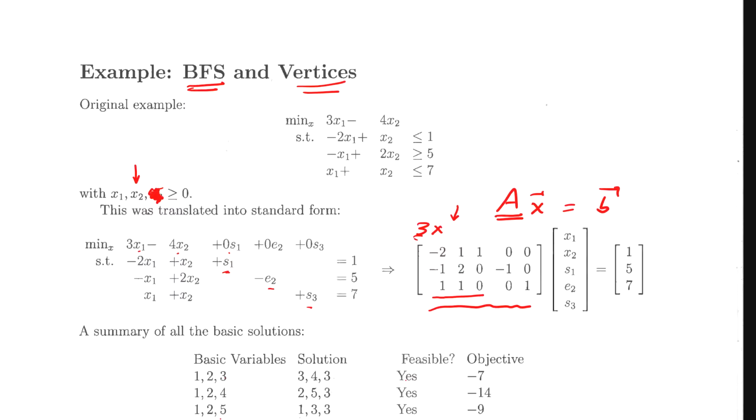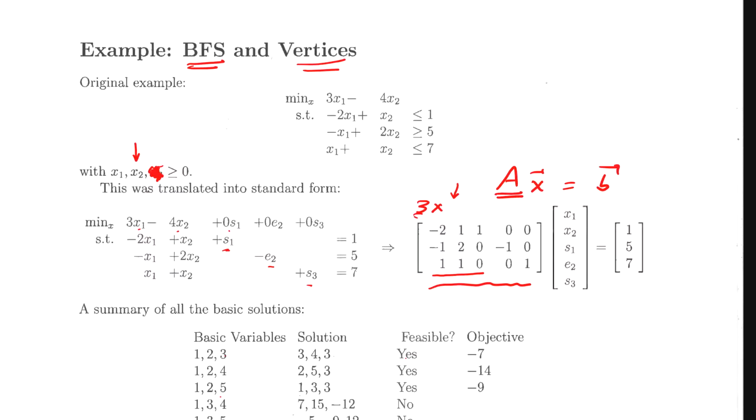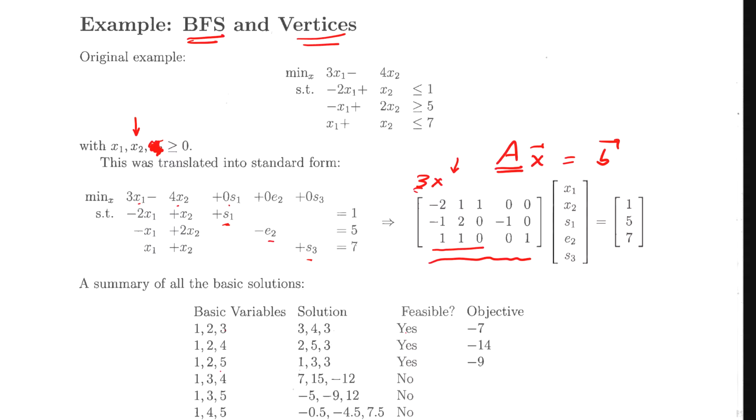So those are the three basic feasible solutions we started with. Now these were just presented in random order, nothing special about that. But we talked about this in class, you could do more. For example, if I'm solving for variables 1, 3, and 4, given that variables 2 and 5 are equal to 0, then I get 7, 15, and -12 as my three answers for the solution. And because this has a negative value in it, it is not a feasible solution.